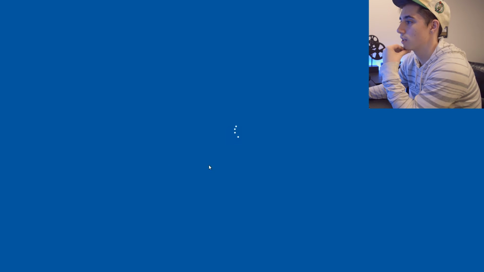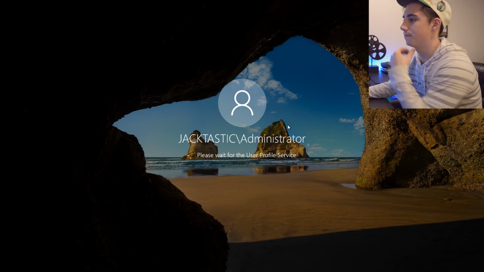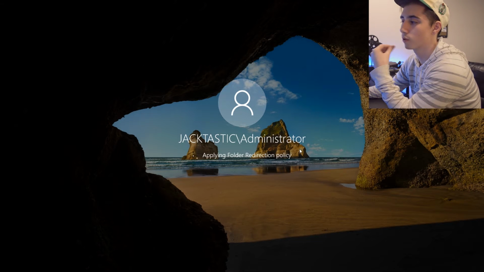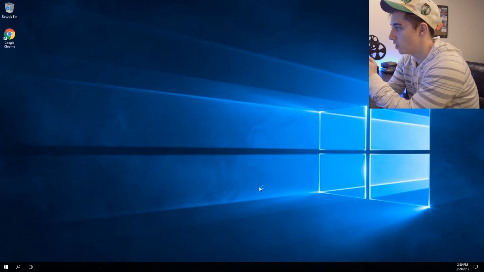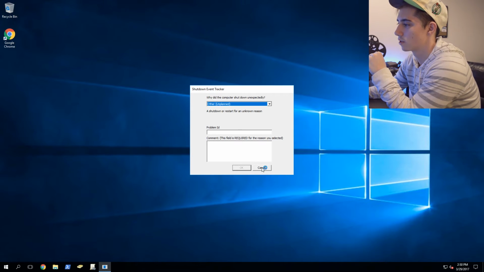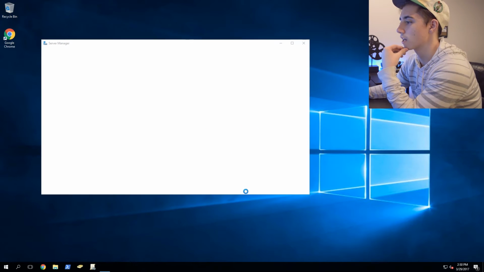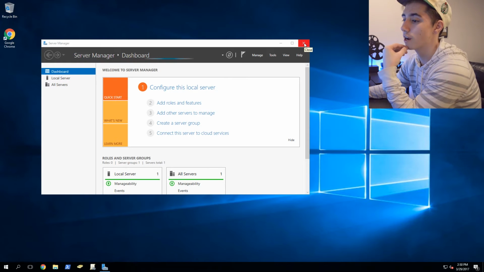message. So I'll go ahead and sign in. And once we're in, the folder redirection policies that we had before and everything are here. Alright, so we are finally into Windows Server. I kind of turned it off a little abruptly last time. But we're in here, the stuff's going to pop up, it's going to take a second to load, and then I'll show you guys how to set up a network share.